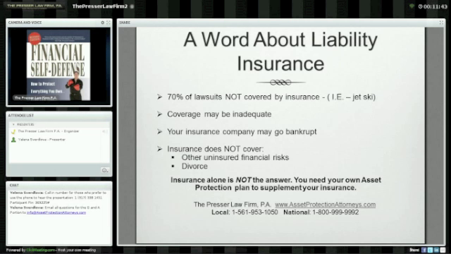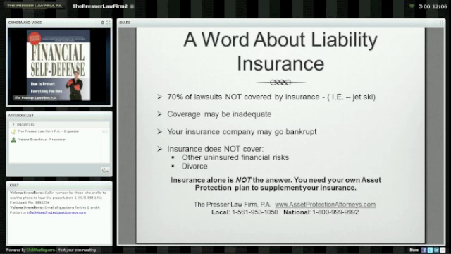So a lot of people say, well, what about liability insurance? Shouldn't that cover me? And the answer is, I think you should buy as much insurance as possible. We don't sell insurance, but it's cheap to buy and it helps you sleep at night. With that being said, understand that insurance companies are here to make a profit. They're not here to pay all of your claims. So there really is a built-in conflict of interest.